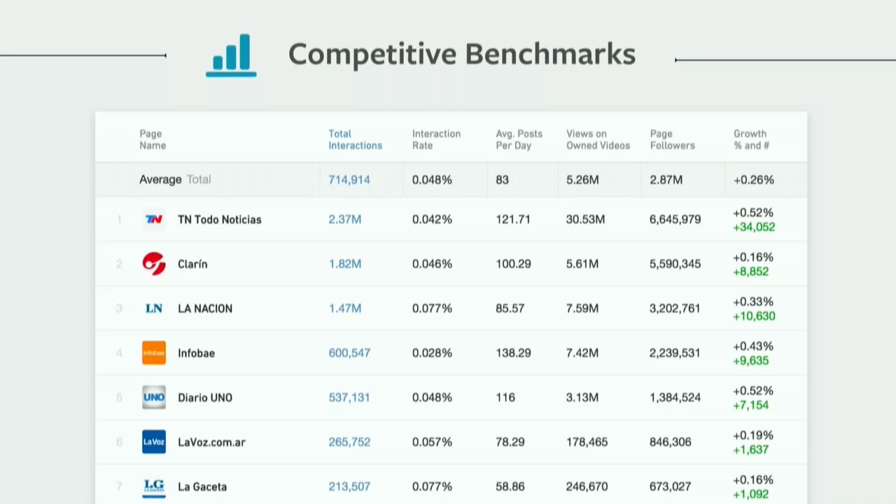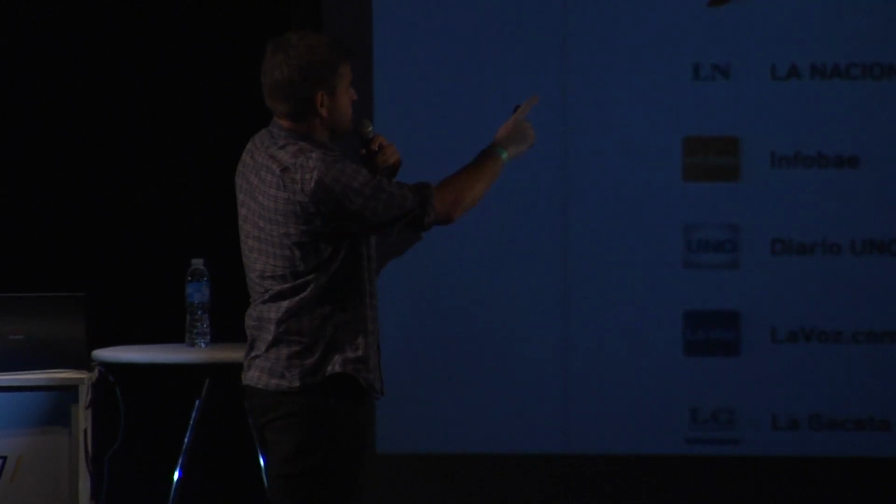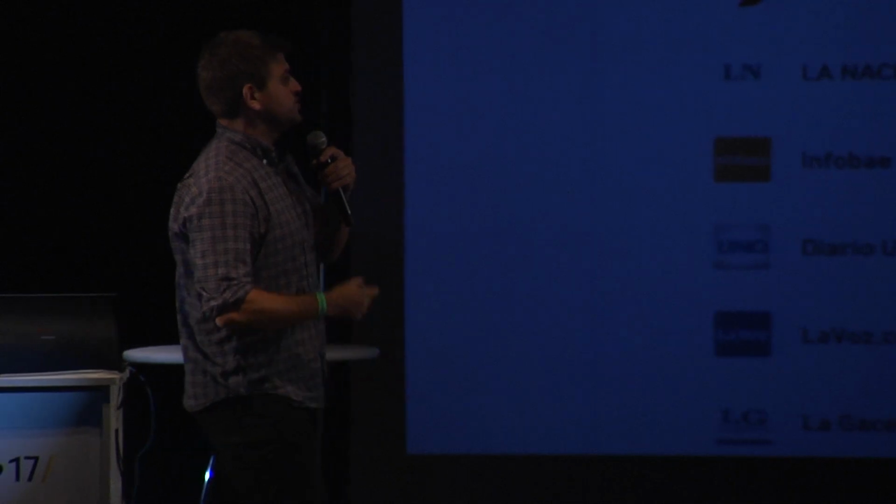I think this one's a little bit better. So I pulled up some big publishers in Argentina, where you can see this is a leaderboard. So right now we're sorted by total interactions, but we could be sorted by views or average posts per day. Sure enough, Todo Noticias is posting over 100 times a day, which compared to its competitors is, I guess, in second place. But there's a lot of different ways you can look at this data to inform your work. Our goal at CrowdTangle is to make social data easy to use and package it so you can make sense of it, and infer and inform your work.